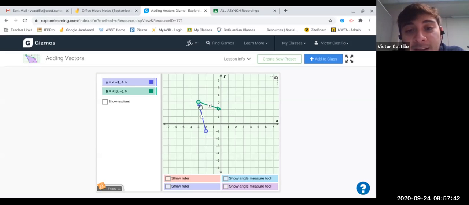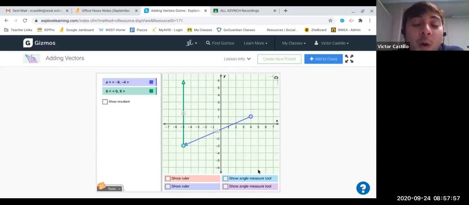You can do it like this and then like this if you want to. Or you can do it like this and then like this. However you want to do it, it's up to you, okay? I'm going to do it like this. I want to make mine a little bit big. Okay, like this. Now, what I want you to do is determine where the resultant vector is going to be.